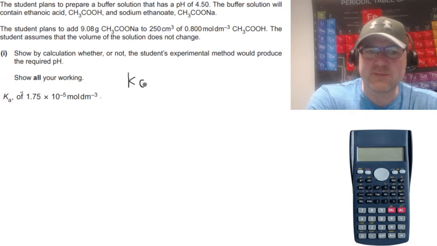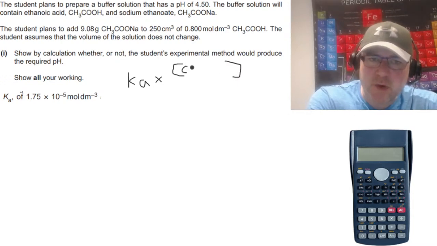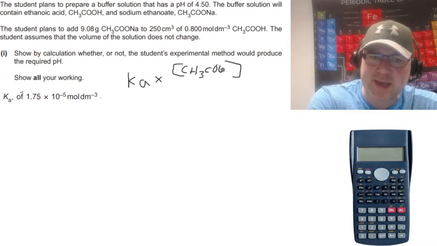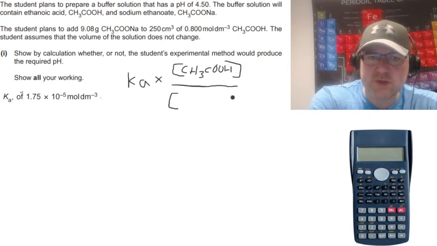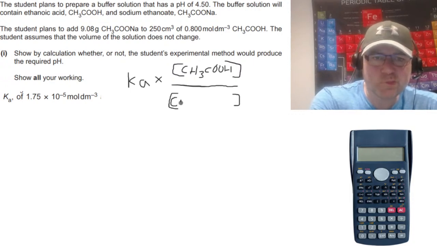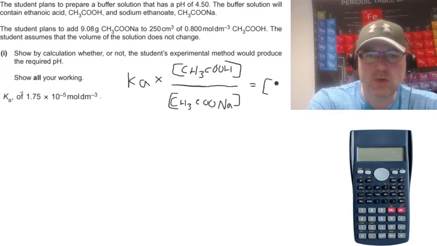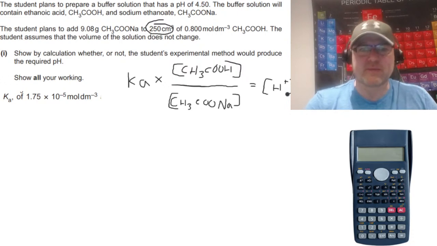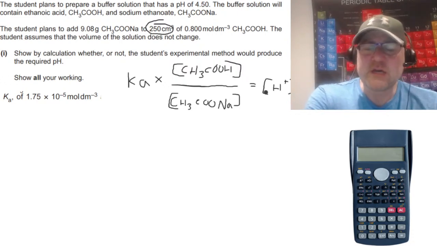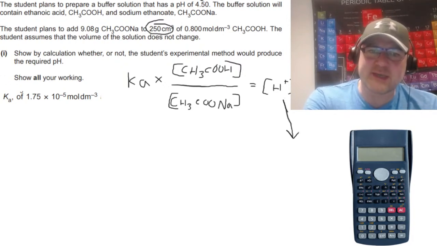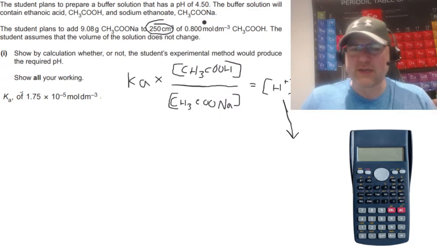So this is the traditional, most typical buffer situation. We want to take our acid, spot which one's your acid. It's the CH3COOH. That's your ethanoic acid. We want to take our acid and we want to divide that by the concentration of our salt. Again, volumes are the same, so we can probably just use moles here. We can times by 0.25 if we like. They've told us that the volume is going to be the same for everything, but some people like to not do it by the moles, but change it into concentration. That's fine. So we want to find the hydrogen ion concentration, and we want to then compare that. Does it equal 4.5? That's what we should find out when we do this.